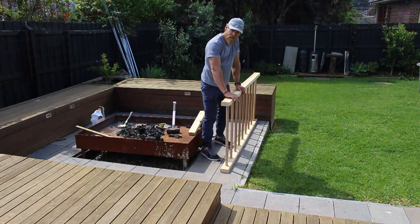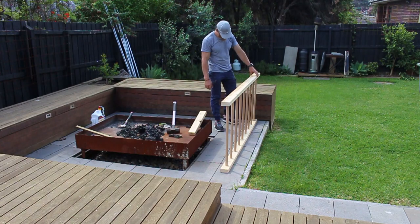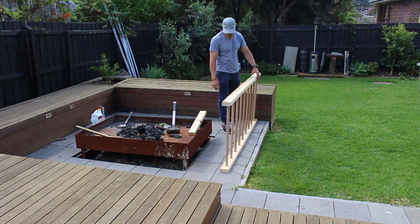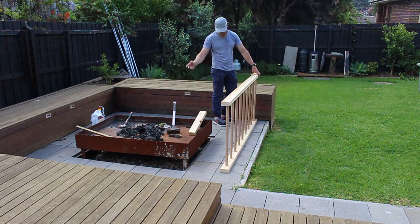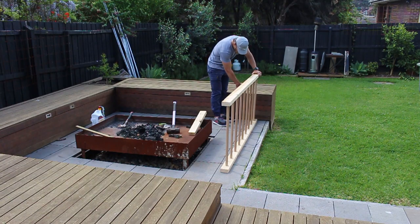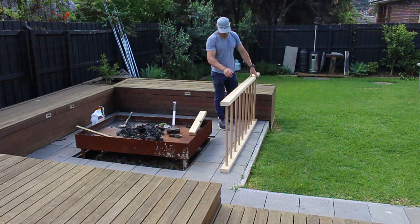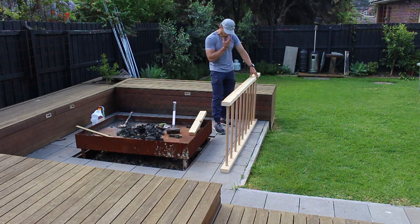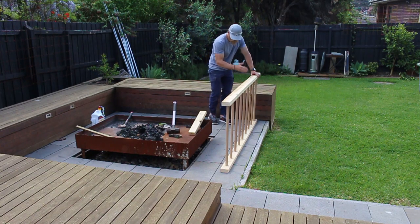Yeah, so you want to start with, obviously, as you've seen, get the first row in, then put the other upright on the ground. That way, obviously, the glue's not going to run. Start from one end and just creep your way along, knock it in, and then as you line them up, they won't move. They'll line up with the hole and then just go up like that.